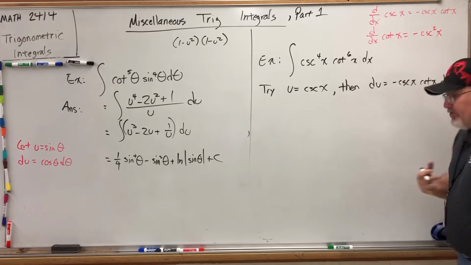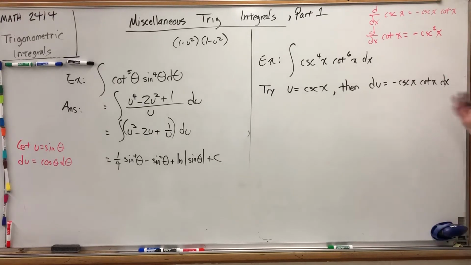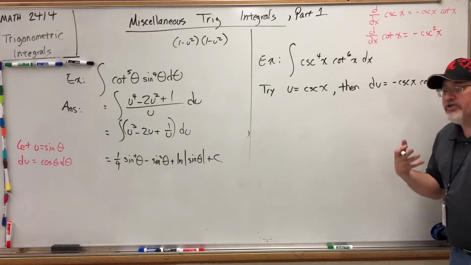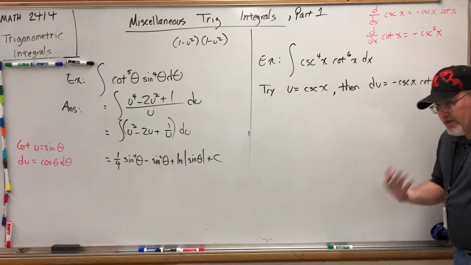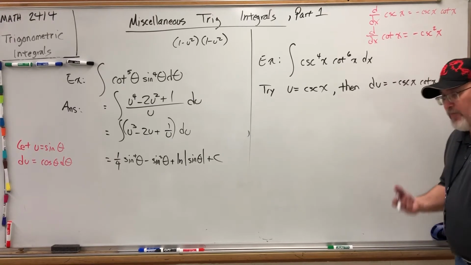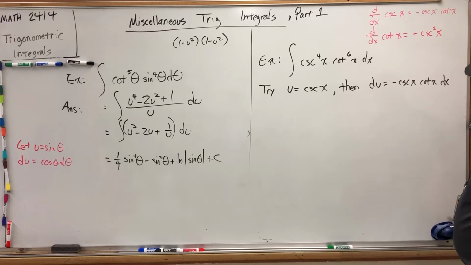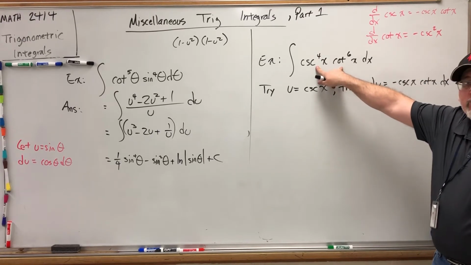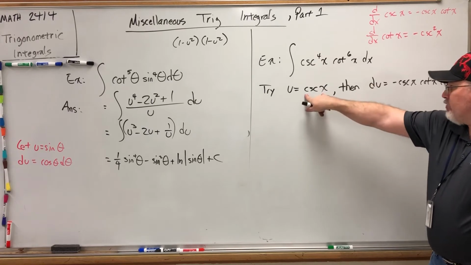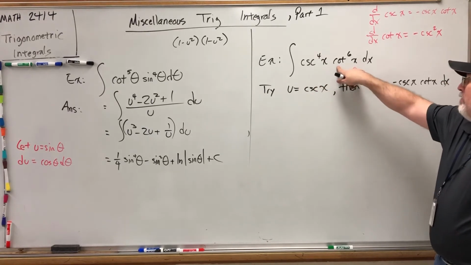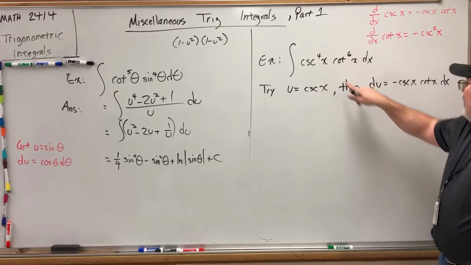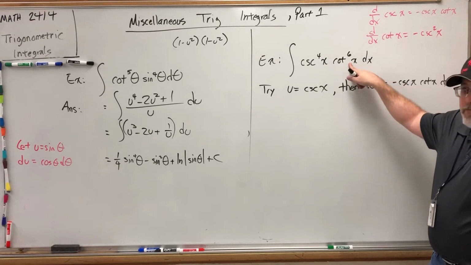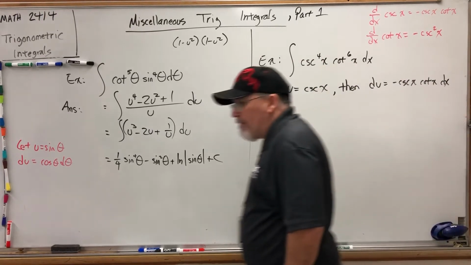And let's think about our general strategy. We borrow to make the du package, and the unwanted trig function should end up with an even power to take advantage of the Pythagorean identity. Well, if we borrow a cosecant and a cotangent, both of these drop down to being odd powers. Our wanted trig function is cosecant, our unwanted trig function is cotangent, but borrowing one of it would reduce it to a fifth power. That's not even. This must not be the right choice.